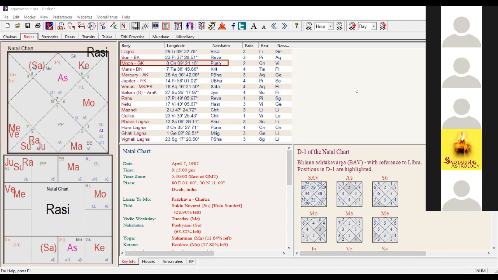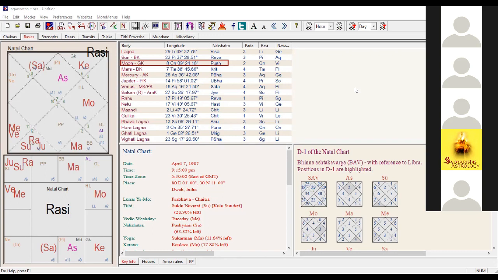Okay, now a little bit of variation. I will give you both points of view. One point of view says if the moon is in a Saturn nakshatra, it will activate all the signs ruled by Saturn. So by this concept, the 4th and 5th house are also activated. Are you getting me? Okay, just for understanding.